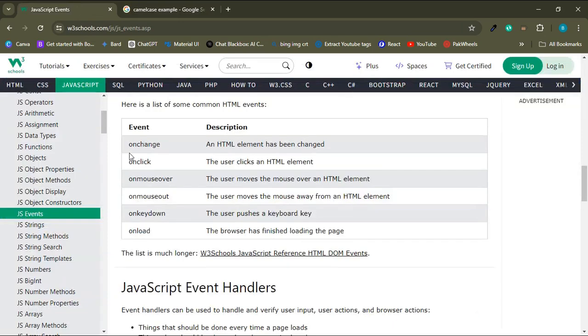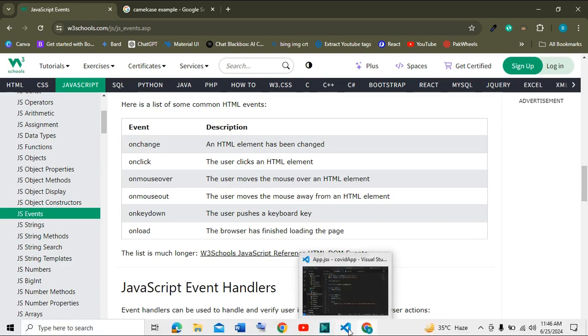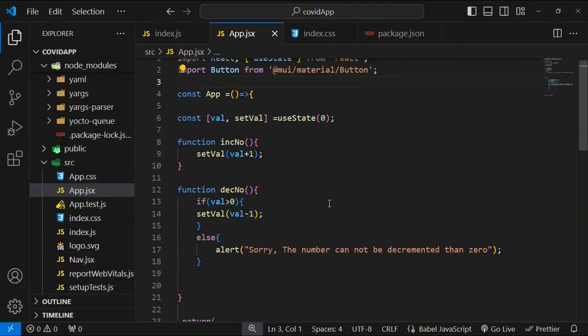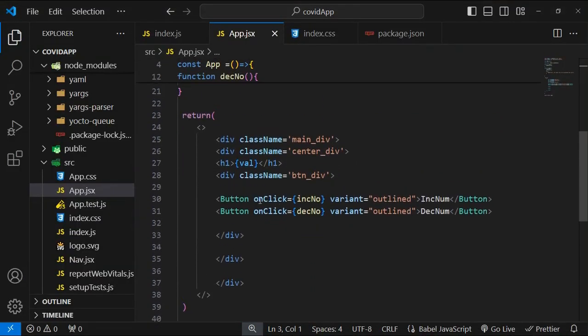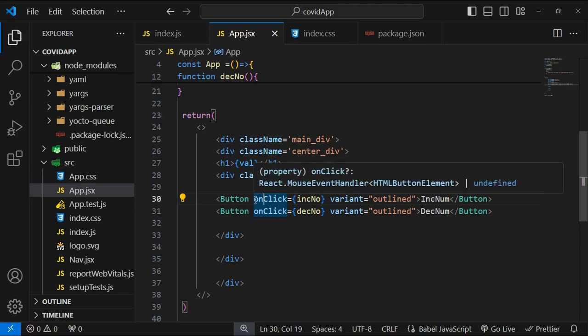First of all let me show you that all these elements which are in kebab case, if we use these events in our React.js, these events would always be in camel case. So let me show you. As you can see here I have used onClick, and we have basically two words, one is on and second is click. For the word on, the first letter is small, but for the second word the first letter is capital. So this was all about camel case.